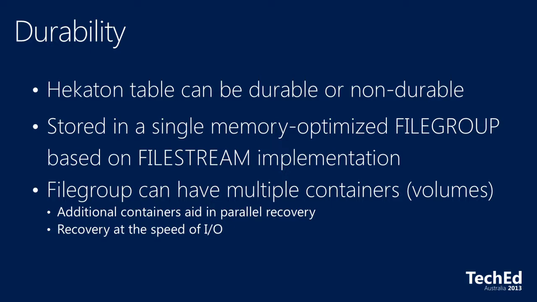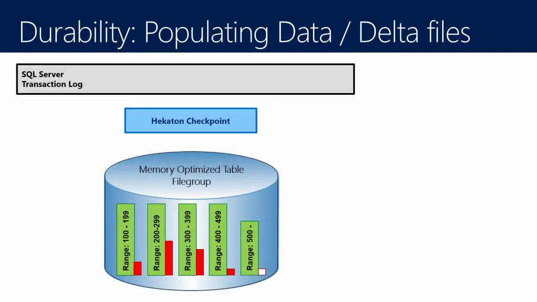So if you've put that onto a USB drive, it's going to take a long time to restart that database. So again, DBA, architect, whatever, should be starting to think, we're going to maybe design things differently. So if we have SLAs around clusters, database availability groups, etc., things need to come up quickly, what do we need to do? We need to maybe think about SSDs for the Hackathon containers, the file streams, because it's going to improve recoverability for larger systems. Okay, so one of the key points. So we have to start thinking about hardware a little bit. Okay, so this is basically what happens.